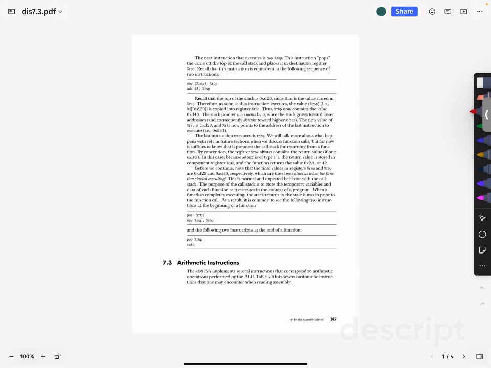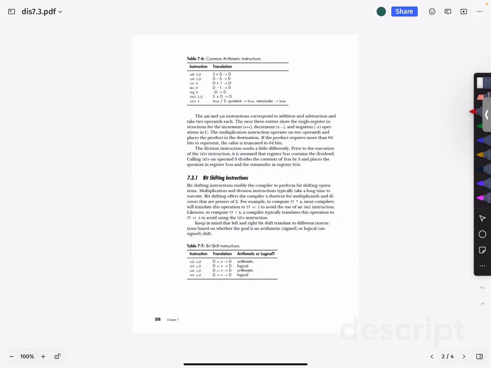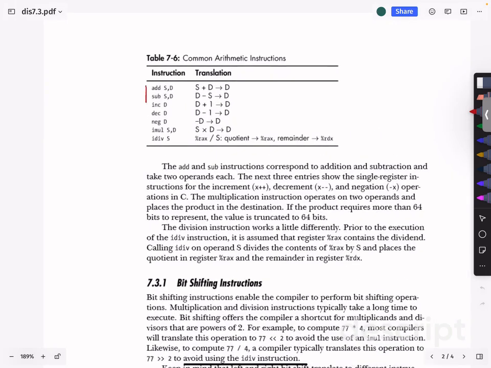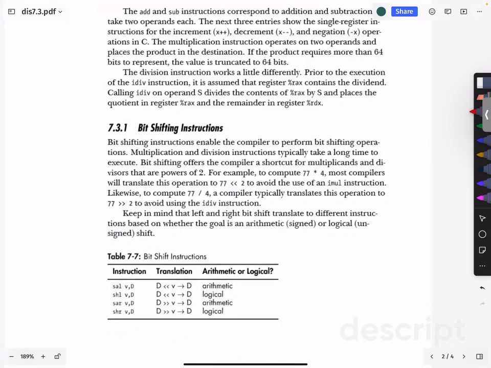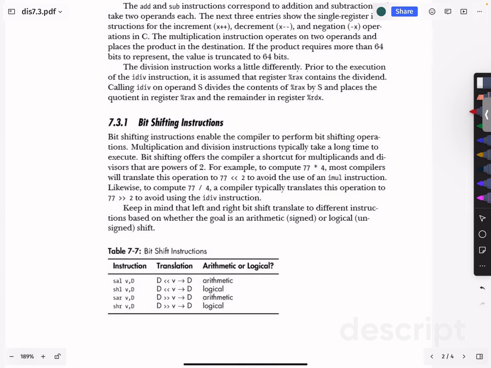Welcome to the next video in the Systems Programming video series discussing Chapter 7, this time 7.3 of the Dive into Systems textbook. And we'll be looking at a few arithmetic instructions this time. They are mostly pretty sensible and we don't even really need that many of them. You're free to read that over, but it's pretty straightforward.